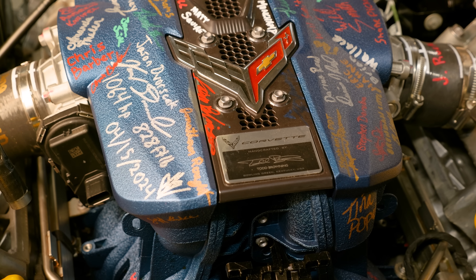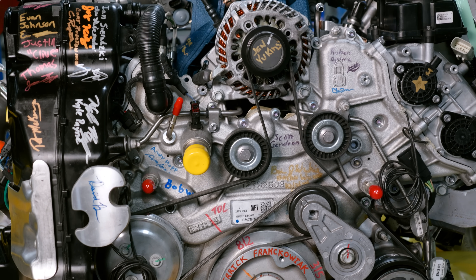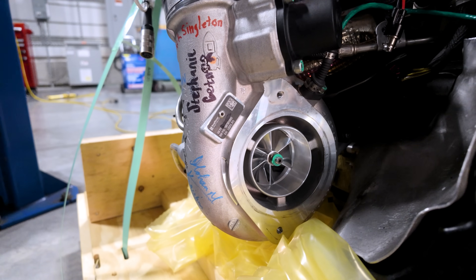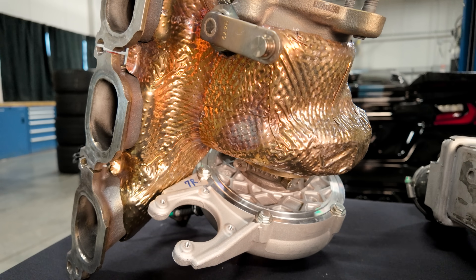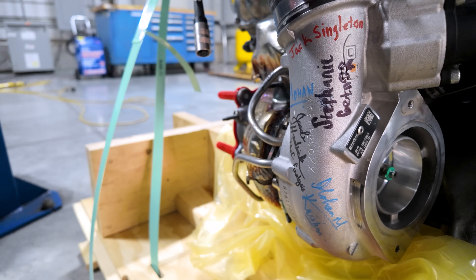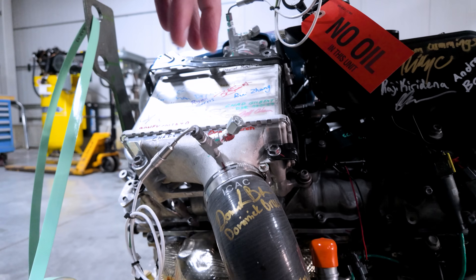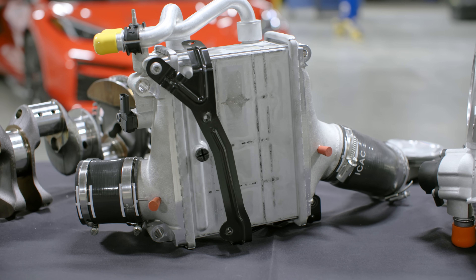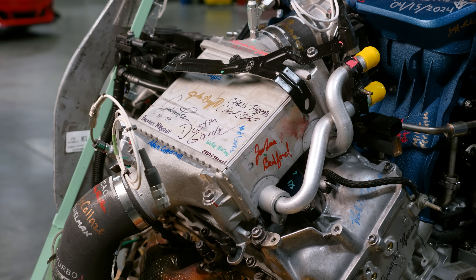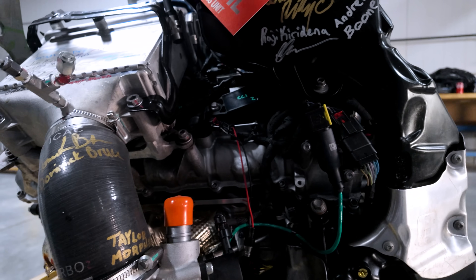What is unique on the LT7 — eyes are immediately drawn to the very large 76-millimeter turbos. You can see the integrated manifold-turbo housing feeding into the turbine wheel. The distance from the compressor up to the charge air cooler on the engine is very short, and these charge air coolers are very big, which leads to very efficient extraction of heat from the very hot compressed air coming out of the turbocharger.